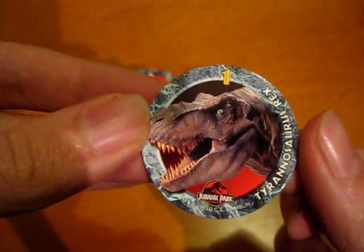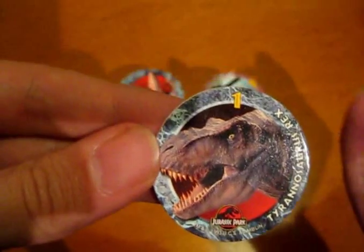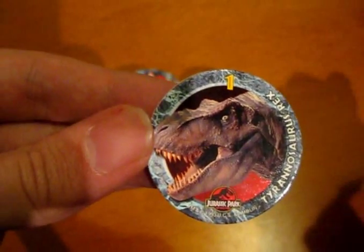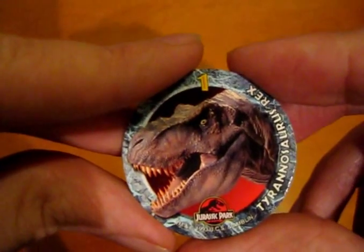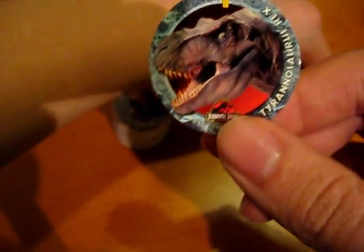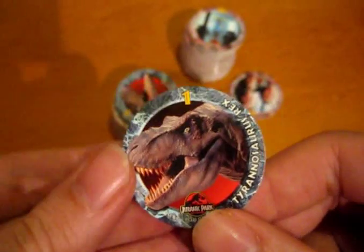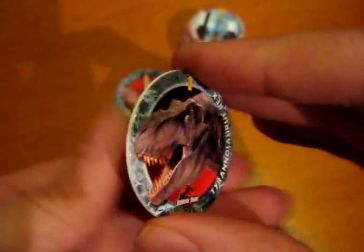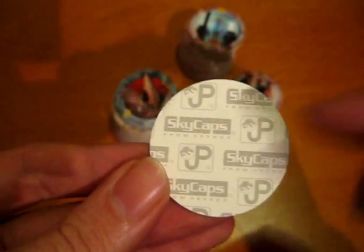So here we have the main man himself, number one, the Tyrannosaurus Rex, and you can see that this Pog has a sort of faux marble frame, and there's the T-Rex, and each one has the number at the top. There is a total of 54 altogether. I managed to find the whole set, and then on the back you've got Jurassic Park Skycaps from Skybox, so that was the company that was making these.